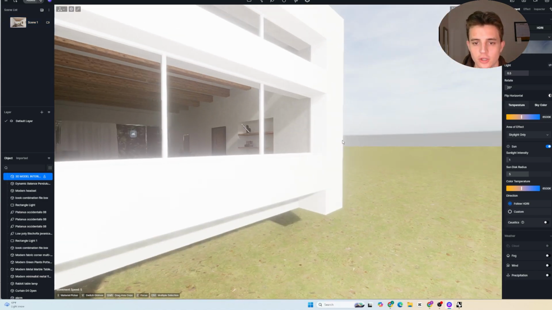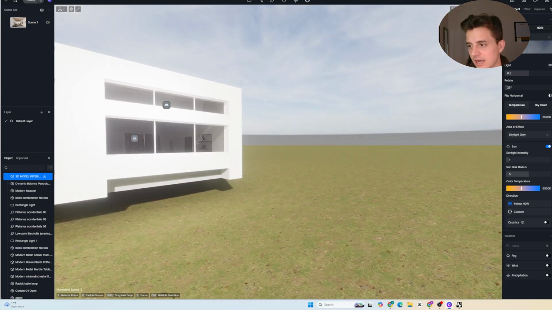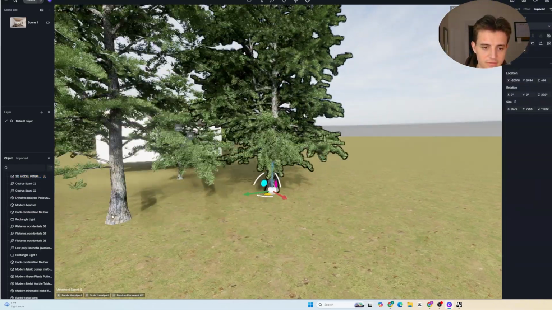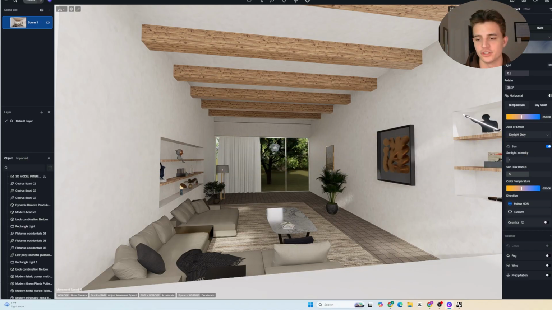But even though you're not going to see the trees, I always like to add a couple trees behind the scene so that you can get the effect of some shadows. Next up, I'm going to go ahead and adjust some of the rendering settings. We're kind of adjusting some of the sun settings to get the lighting that we wanted.